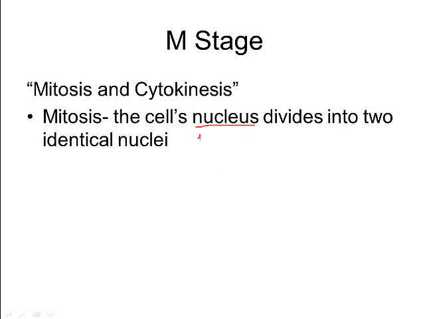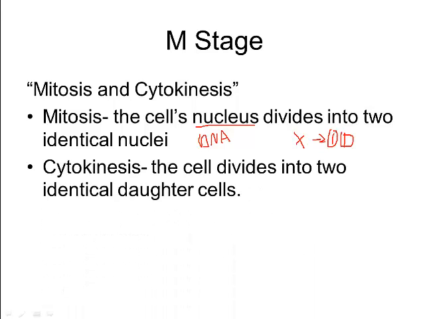So if you think about it, this is where we're going to be taking all of those chromosomes in the form of our DNA, and we're going to split them apart. So those chromosomes that were in those X forms, we're now going to separate them into individual chromosomes. And they're going to each end up in their own cell in the end. Okay, and remember, in humans, we've got 46 sets of these.